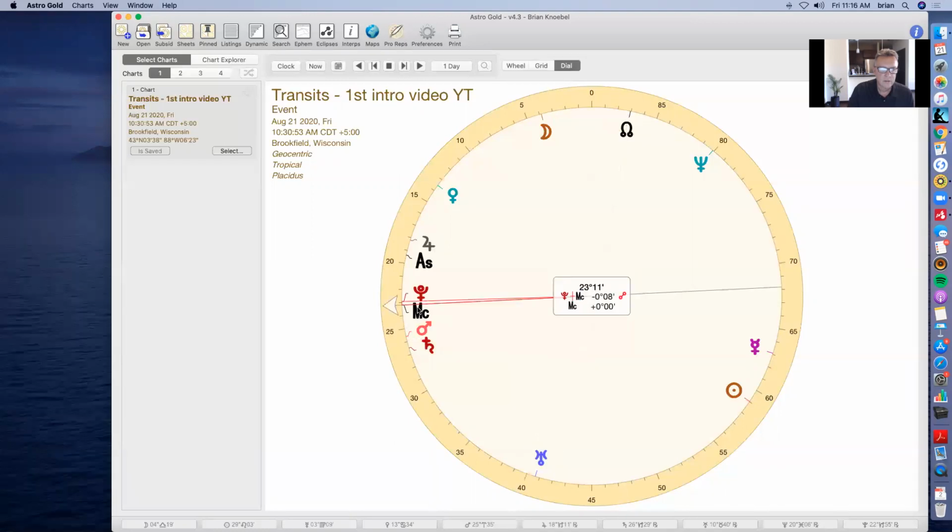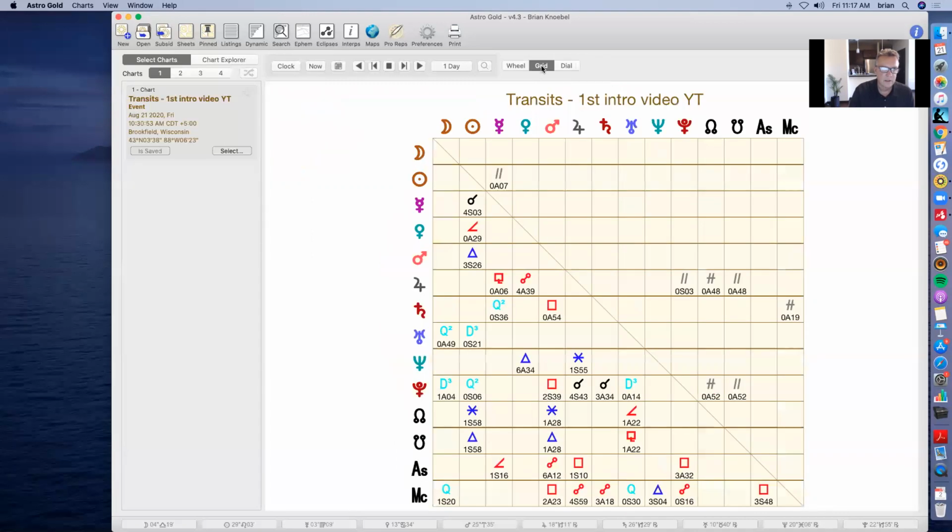If I click on the MC, it's showing a midpoint of Pluto and MC of 8 degrees, so Pluto's probably 16 degrees. I'm thinking, let's take a look at the grid, and look at the relationship between Pluto and how it is aspecting the MC.